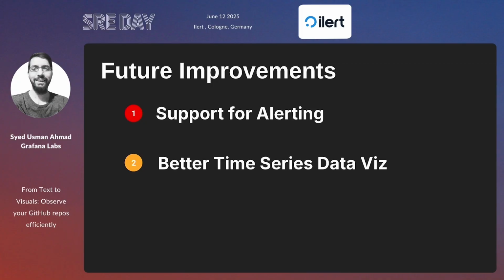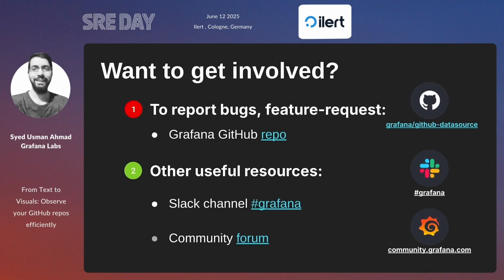And for these, I will encourage all of you to use this data source. It's totally free. You can just try it, play with it and see, hey, this can make sense. If there are improvements you're thinking of, file a feature request, or even a bug fix if you find an issue, and we will be happy to work it out. And definitely, if you want to get involved, check out these links, which I will share as well. For me, the most helpful are the Slack or the community forum. The community forum is much better because there is a big knowledge base where many users ask very interesting questions, and you can be part of it if you're interested.